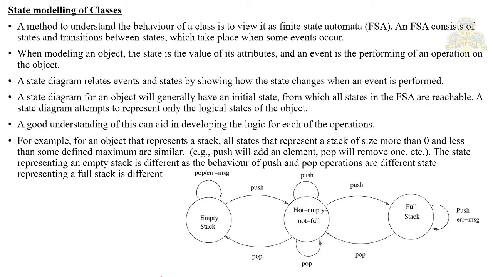You have studied a stack like this one, right? If this is a stack and it is empty, and you try to pop or remove something from it, you'll get an error. On this empty stack, you push something, you enter some data, suppose 8. What will happen in this case? Now your stack is neither empty nor full. Understood? And now from the not empty, not full state, if you again remove this data, you pop this data here, what will happen? You will again reach the empty stack.